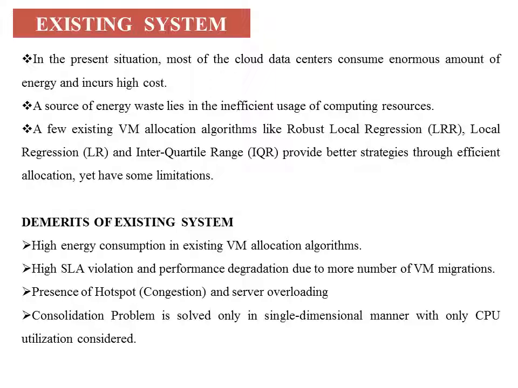Namely, there is a lot of energy being wasted due to the idle physical machines or hosts being kept on all the time instead of being shut down or put into hibernate or sleep mode. These inactive hosts consume a lot of energy in the existing system. There is also the presence of hotspot or congestion, however we call it, when two or more virtual machines try to access the same physical machine, even though the physical machine is overloaded, and it's a single dimensional problem too.